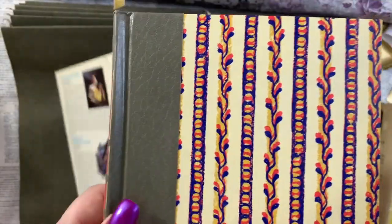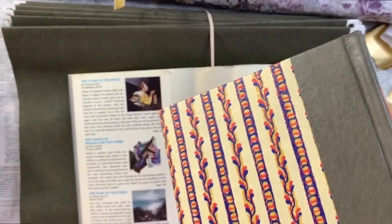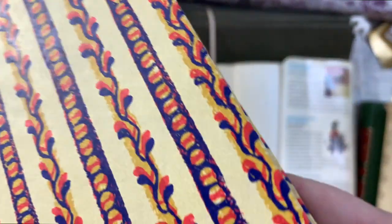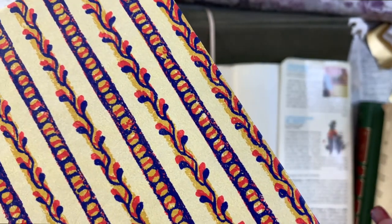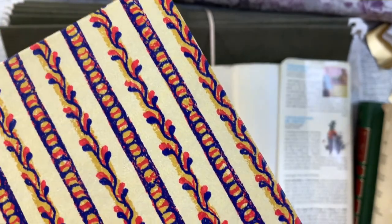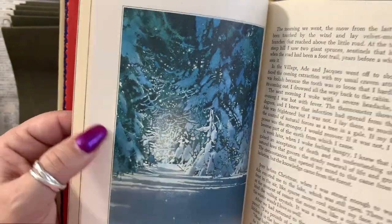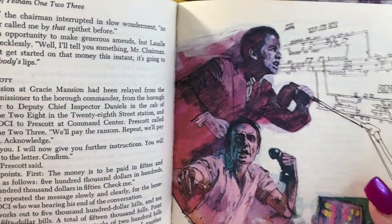Anyway, I thought this was beautiful. This one, I'm not too crazy about. It's kind of an olive drab, greenish gray. Yucko. But this, the primary colors. And I've been collecting stuff with just red, blue, and yellow on it. Red, blue, and yellow. This is going to be a red, blue, and yellow glue book. After I take out the winter pictures for my Baby It's Cold Outside book. Or what else do we have in here? Mayday, Mayday.